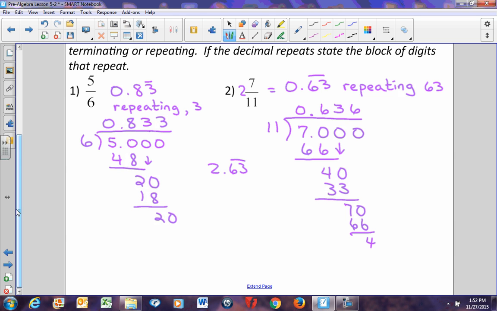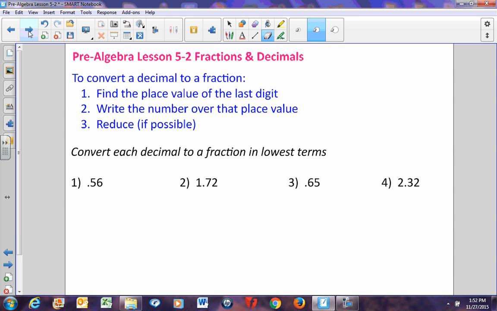That's all you have to remember: if you get a whole number in front, you can either change that to an improper fraction and then divide, or divide like normal and then add that whole number in front of it. Sometimes it's better to use the fractional part because you forget the whole number part.